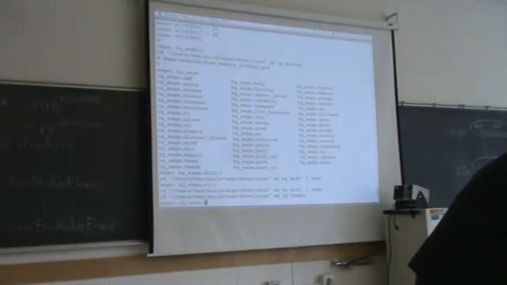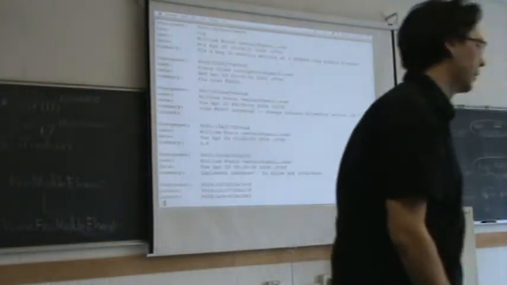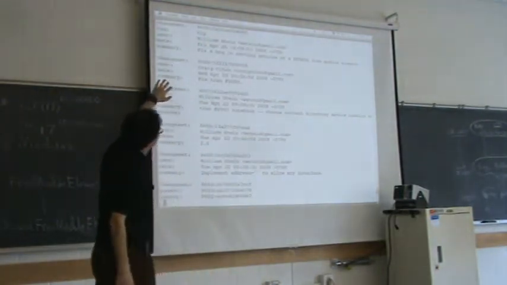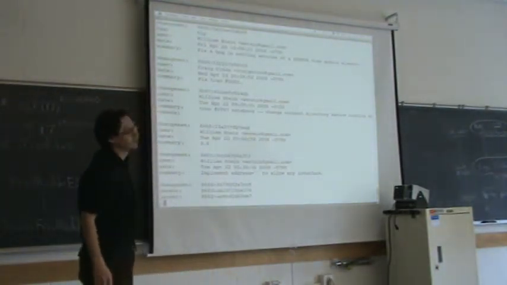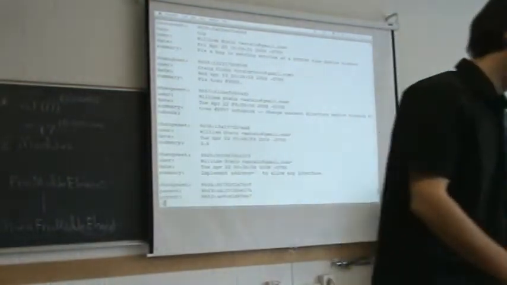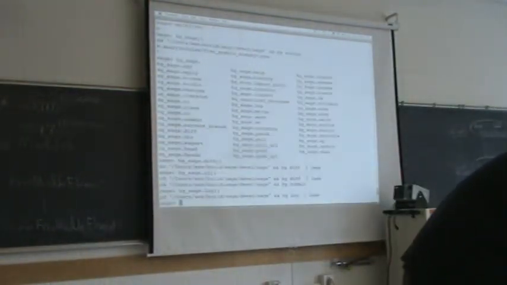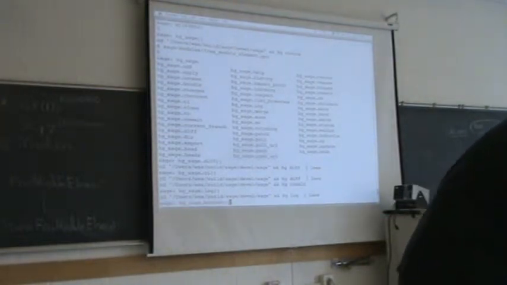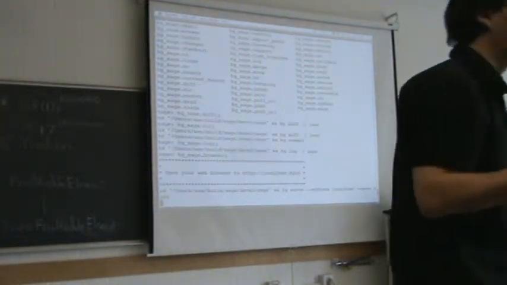Well, if I do hg_sage.log, it'll show the log of all the changes that are in the repository. There are 9,609 change sets. I can look at the contents of any change set. I can see exactly what's in there. In fact, you can nicely browse all the change sets by just saying hg_sage.browse. You just type that one thing.